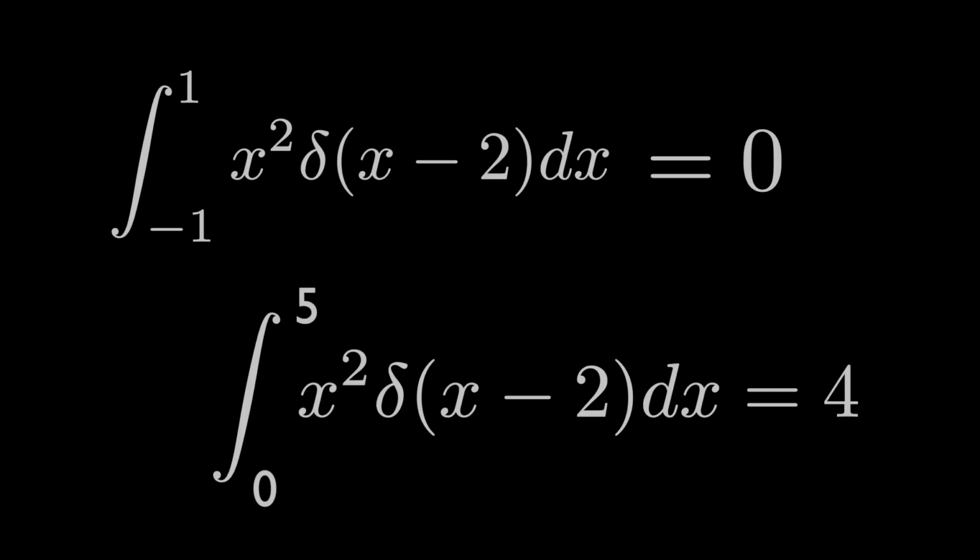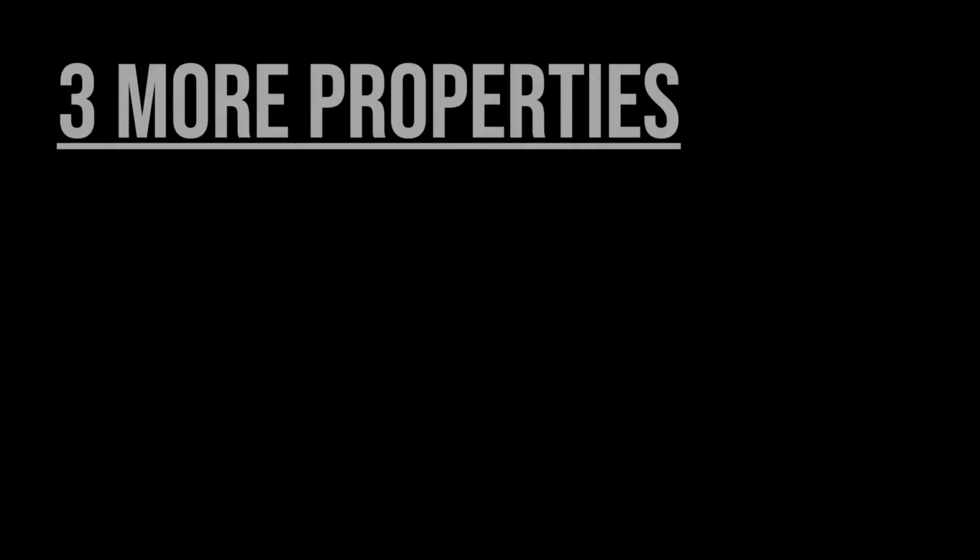So you could do like 0 to 5, and it would work out perfectly fine, and the solution would still be 4. You'd still just be x squared evaluated at x equals 2. And so that's something really important to pay attention to, is not everything is negative infinity to infinity. If you have finite bounds, you got to make sure that the Dirac Delta Function is centered within the bounds of your integration. But those are just some basic properties and the most important properties of Dirac Delta Functions.